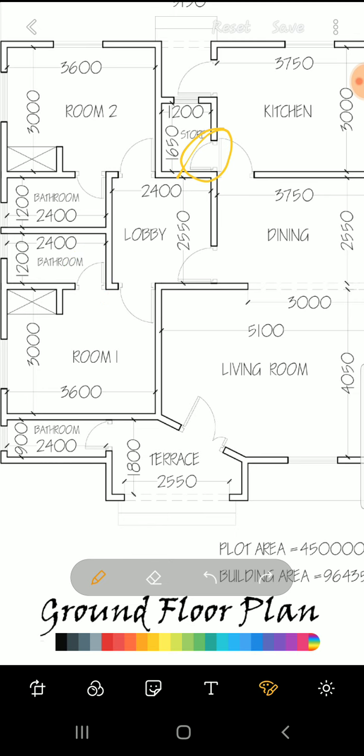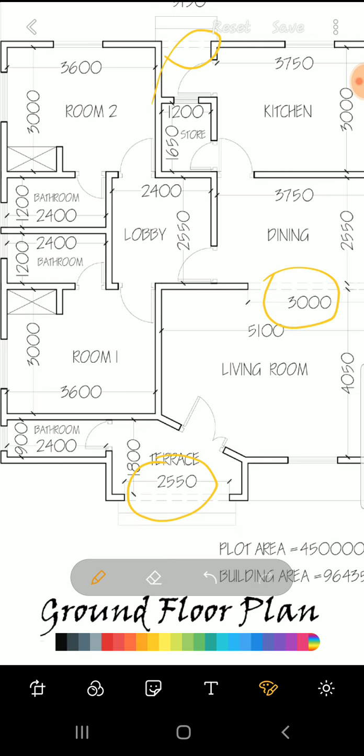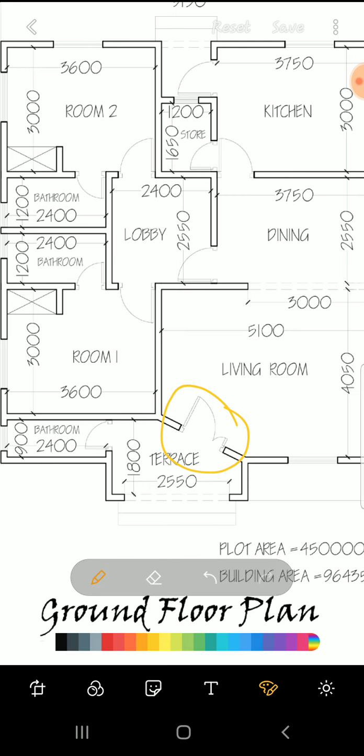Then the next thing you do is consider all the areas where we have arcs. Here we have an arc here, we have an arc here, we have an arc here. So we have 3 arcs. For these arcs, you sum the values you have there together. So for here we have 1,200. Then here we have 3,000. Here we have 2,550. Then you take note of them. Then the next door position you need is the entrance door, the main door into the building, which is here. That value there is 1,200. You put it down there.